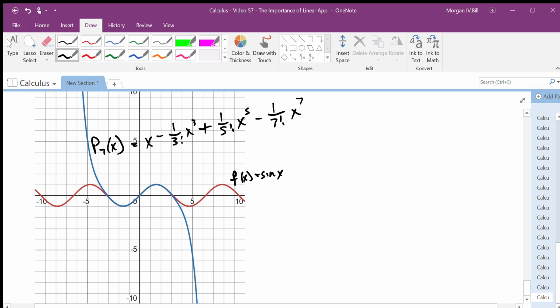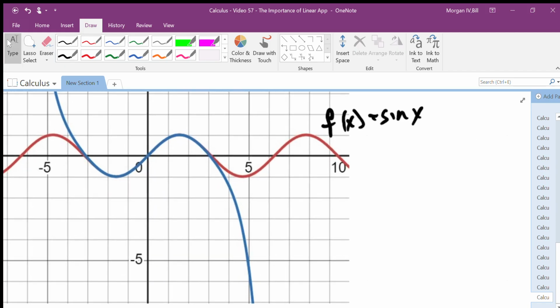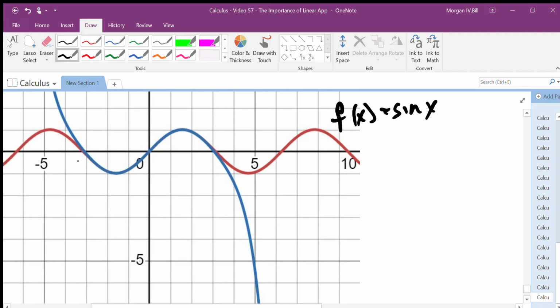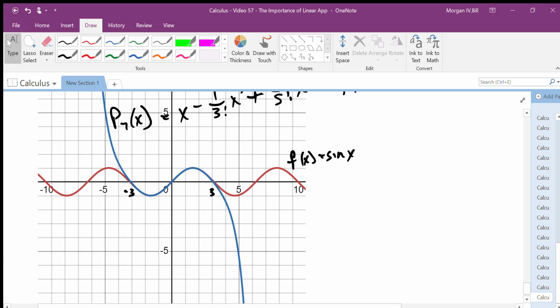And if we take a look at that, we can see that polynomial is a pretty good approximation to the sine of x all the way until we get to, say, -3 to 3. Afterwards, it veers off right from the sine of x. And the question that we're going to address later on in calculus is, can I get a polynomial that's just exactly on sine of x, all the way through infinity? If I keep this going through infinity, do I actually get equal to the sine of x? We'll see.